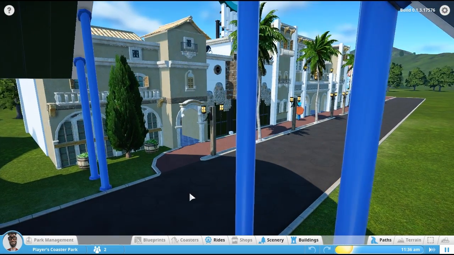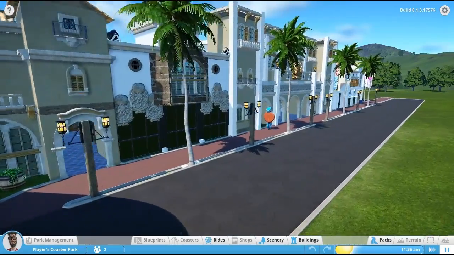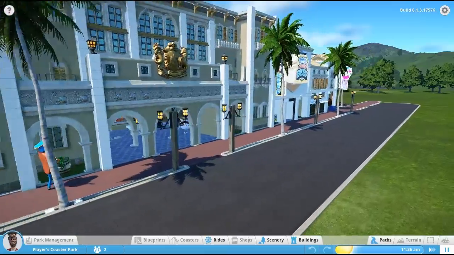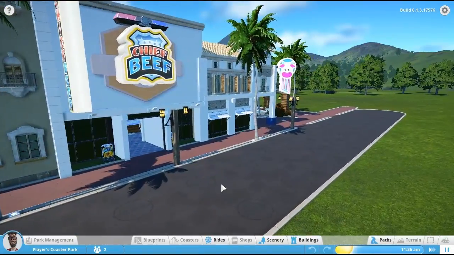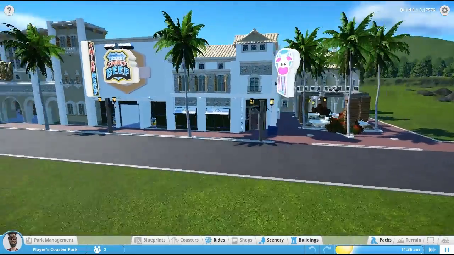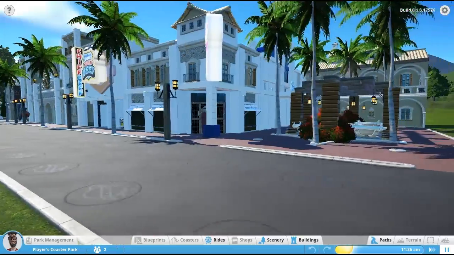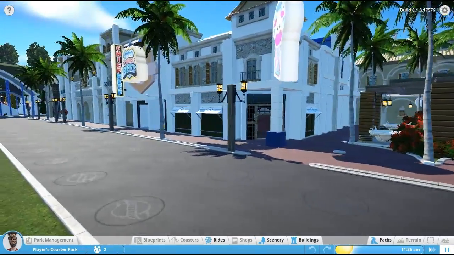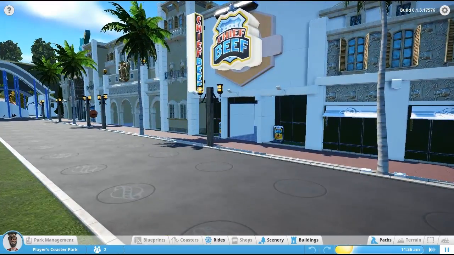Alright, so to begin our little tutorial, I first want to give a quick tour of what we built here. As you can see, it's more of a Sunset Boulevard kind of setting, a little bit of a Hollywood theme going on here. Through the guest view, of course, you can see it looks like a typical Hollywood street, paired with different buildings, probably with a few billboards advertising what's inside.